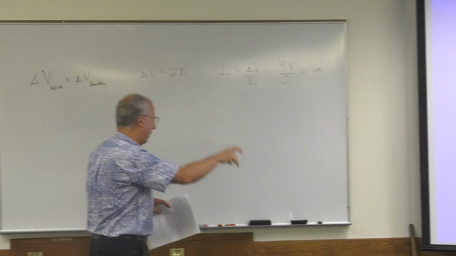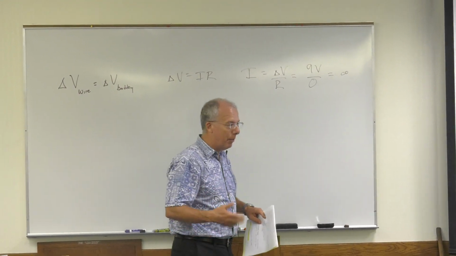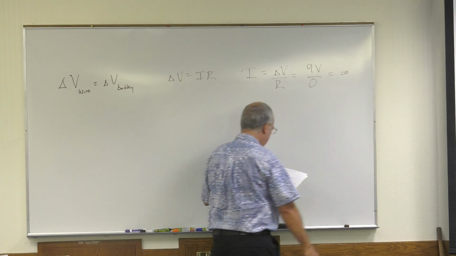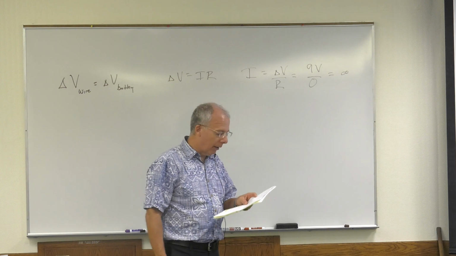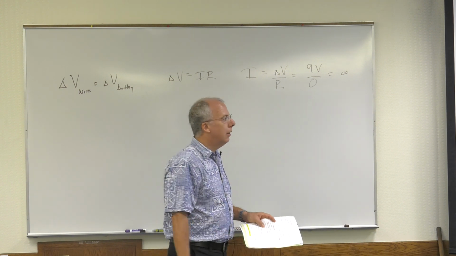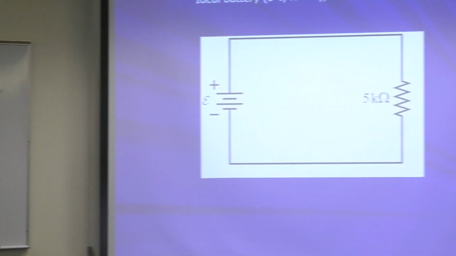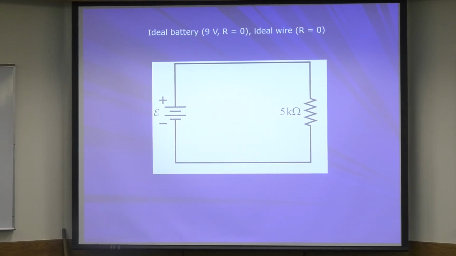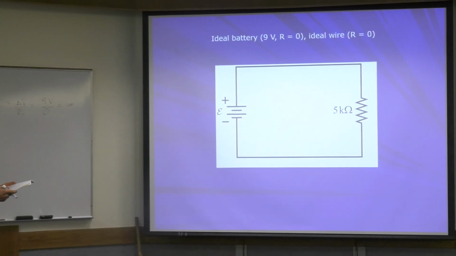We do not want this because we don't like dealing with really large currents because they're dangerous and they melt wires. So what we have to do then, we have to figure out a way to limit the current. So it's simple. You just add a resistor. Ta-da! So I just said 5K, so 5 kilo ohms. I just picked that out of the top of my head, all right?